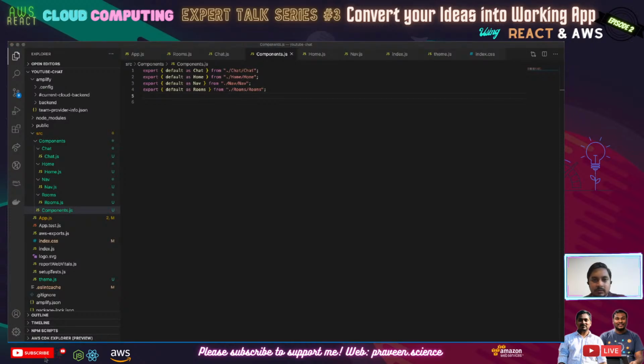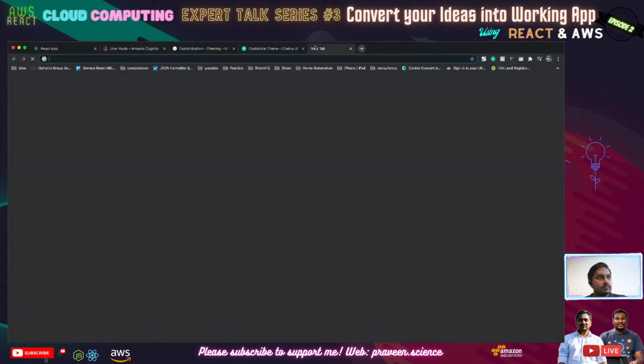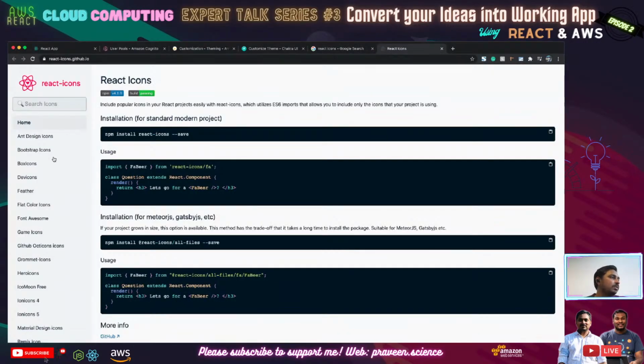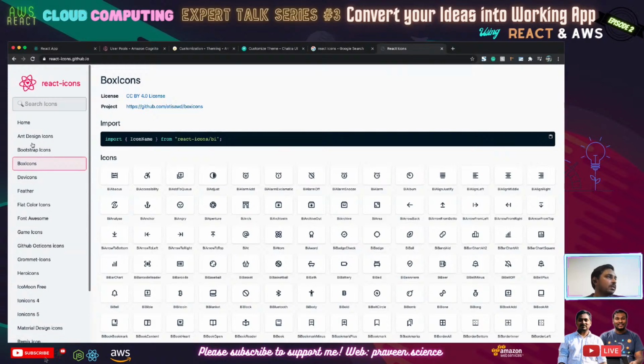So what we need to do is first install the other things that we need. So we install Chakra UI. I'm using a couple of other things as well, so let's discuss what those other things are that we want to install and what we are going to use them for. There is the React Icons library. I'm going to use React Icons because they have a huge collection of different types of icons, literally for everything that you need, and it's quite good. Very easy to use as well.